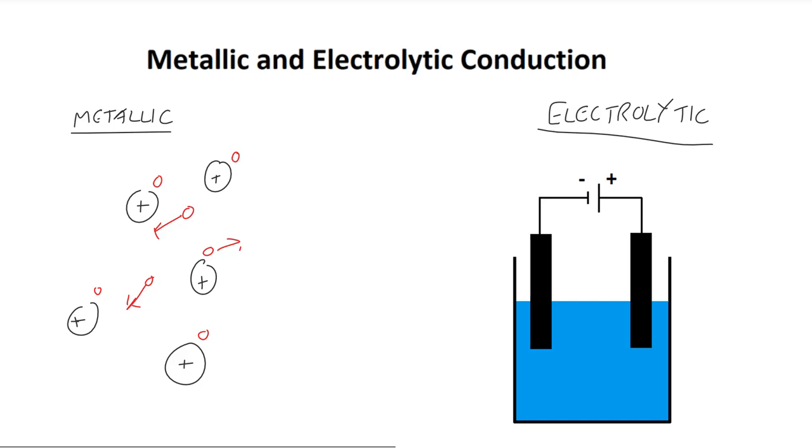Electrolytic conductivity is simply the measure of the ability for an electrolyte to conduct electricity. The conductivity of a solution of an electrolyte is measured by determining the resistance of the solution between two electrodes, as I've drawn here, separated by a certain distance. One final important point to note is that unlike metallic conductivity, electrolytic conductivity depends upon the strength of the solution itself. In other words, it depends on the ion concentration.